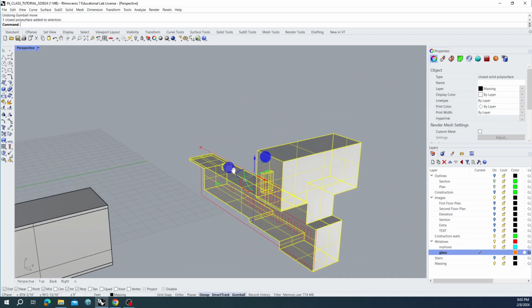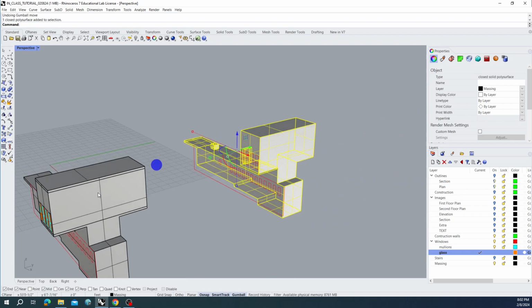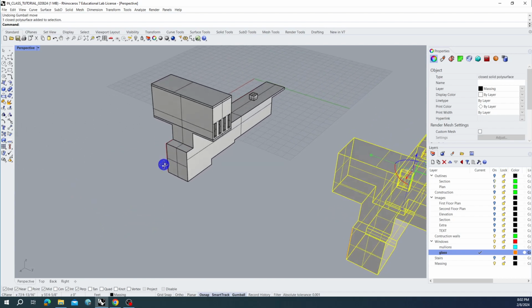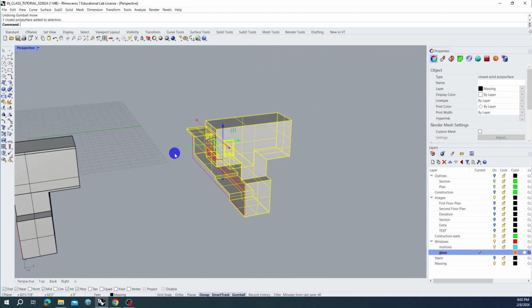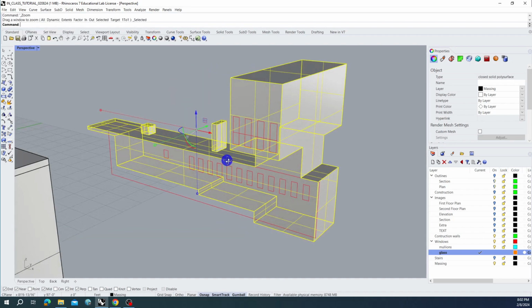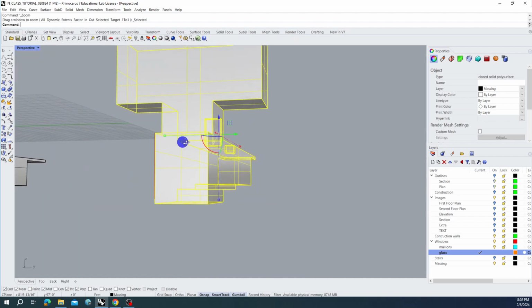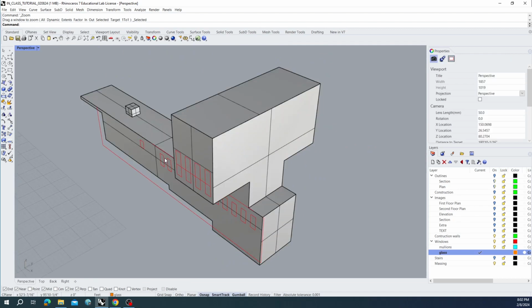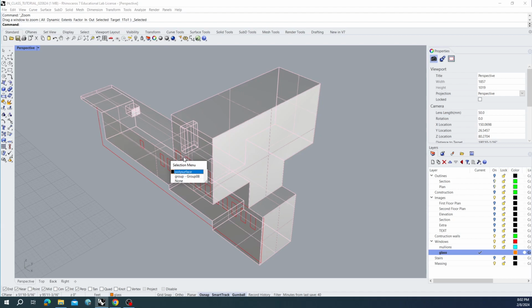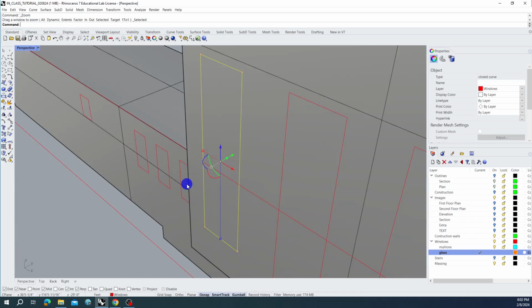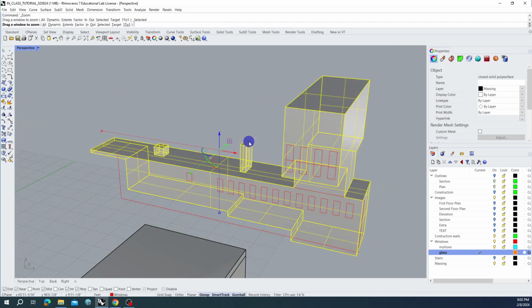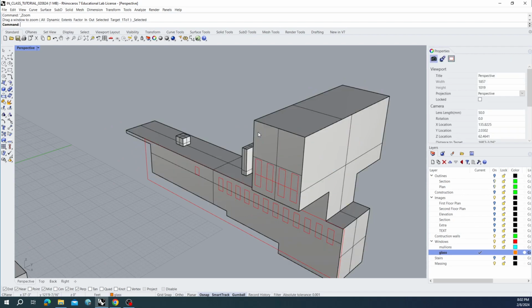As you can see right now, since I have these two things, and I was previously focused on this first object, the second object is a little bit not centered on the camera. And how I can center it is typing ZS, which is zoom selected. Now it will zoom to that thing that I have selected and put that at the center of the camera. It can work for anything too. For instance, if I want to focus on this curve here, I can zoom selected. Now that curve is at the center of my zoom, the center of my camera. Now let's just center on the masking itself.